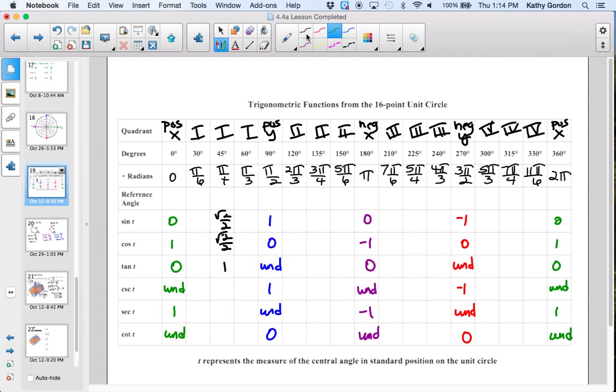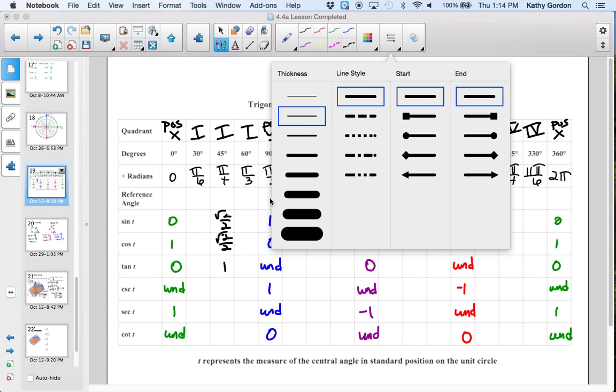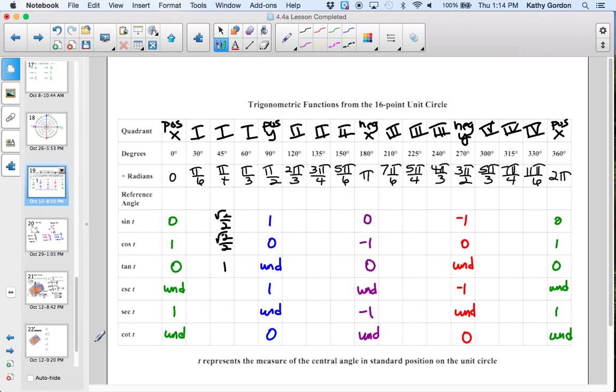Okay? All right, so let's go back to our table here. We fill in the rest of our acute angles. For pi over 6, what was sine? Pi over 6 was 30, so 1/2. Cosine root 3 over 2, and tangent root 3 over 3. For 60 or pi over 3, sine was, cosine and tangent.